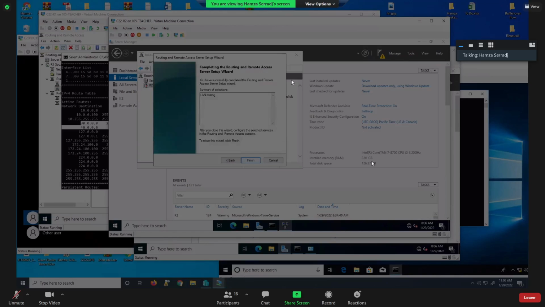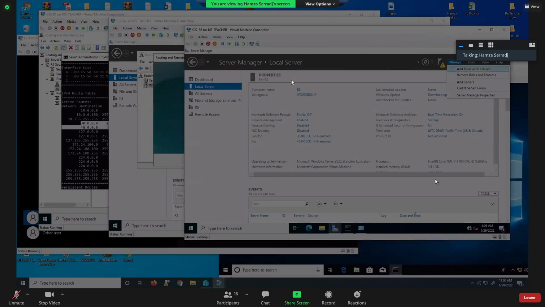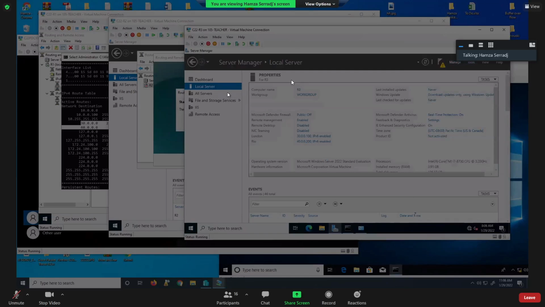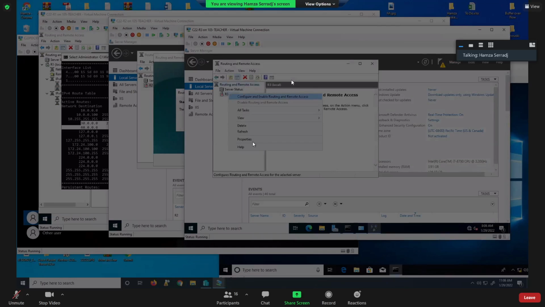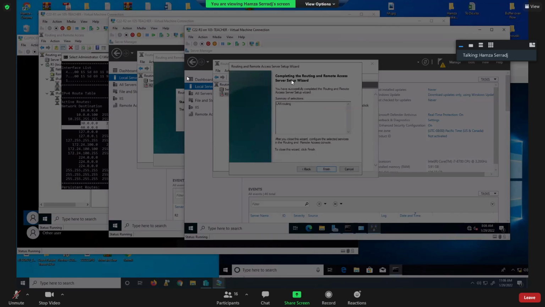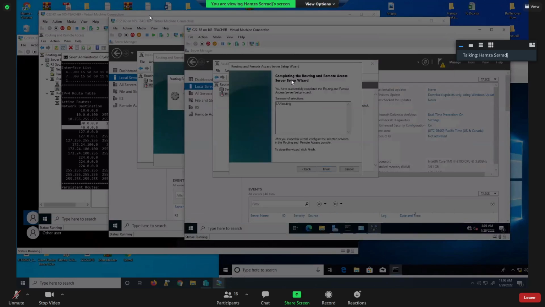And I will do exactly the same on R3 here at the same time, so we'll not waste our time. So we'll go to tools, routing and remote access, and configure and enable, next, custom configuration, next, LAN routing, next, and finish. There we go. So I'm gonna start service here.